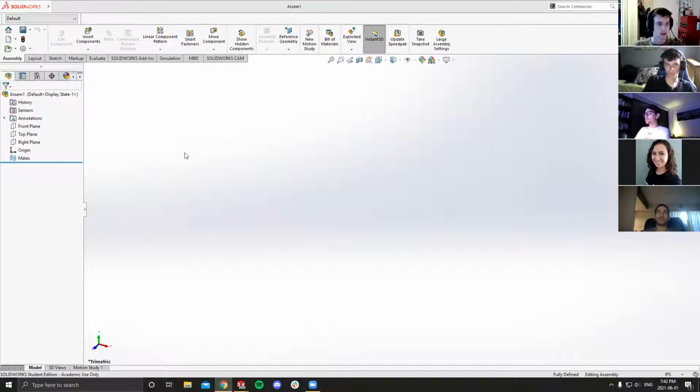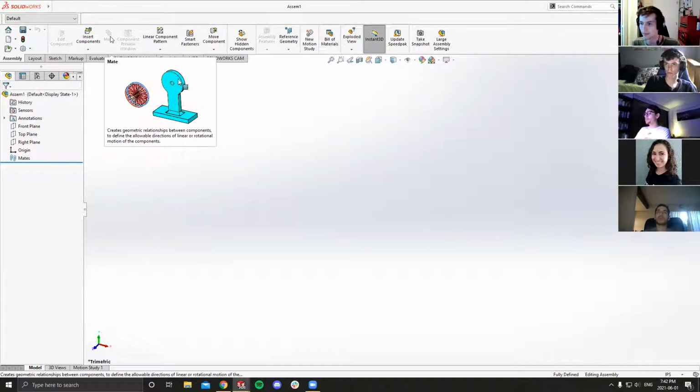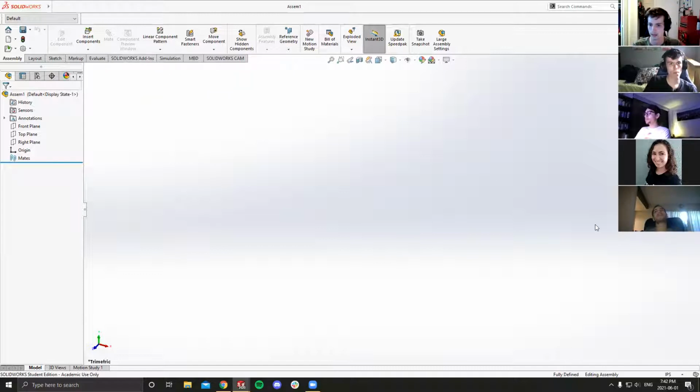And so we have a mates tab, and so mates, like again, I can't open it right now because there's nothing in the assembly, but mates are used for, as you can see in the fun graphic there, mates can add relations between two individual parts in an assembly. You can also use mates within drawings in order to add relations between two lines, and that can be seen in slide 6. The specifics of slide 5 will be gone over again when we actually have things to put in our assembly.